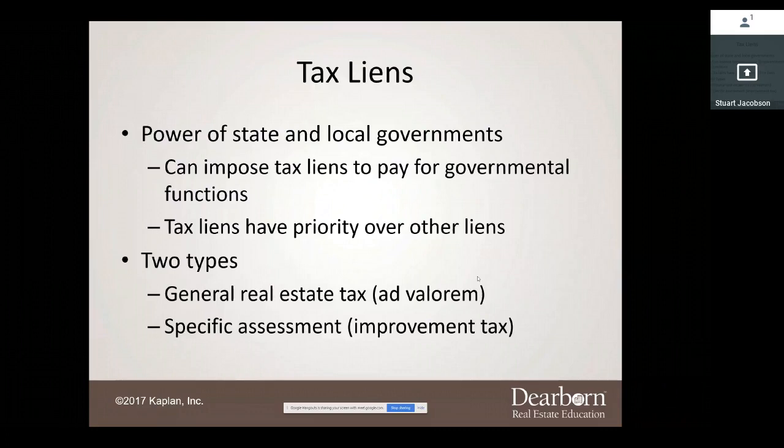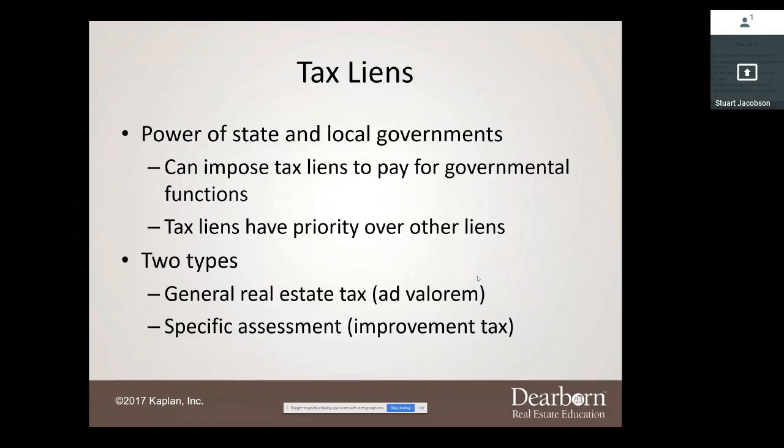The second type of real estate tax that we have is the special assessment, which they refer to in this one as the specific assessment or an improvement tax. Basically, let's say they put a new sidewalk in front of your house. You are benefiting from that, so they're going to levy a special assessment tax in addition to ad valorem taxes. Special assessment taxes are specific to the properties that are benefiting, and they have to do with payment for the improvement as far as the benefit is concerned.